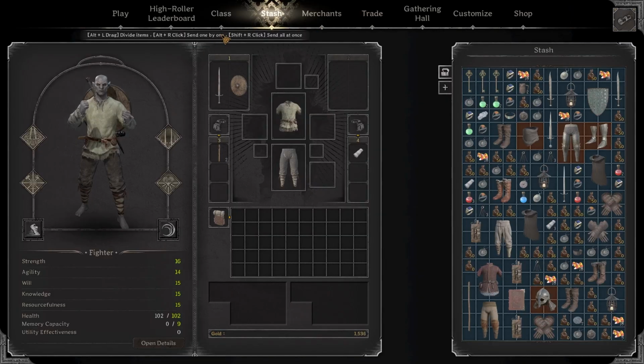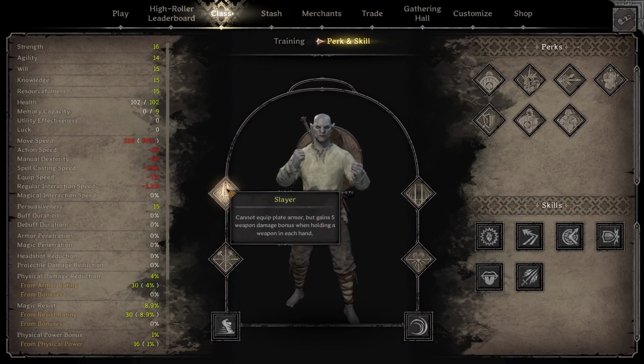If you don't know here, Slayer Fighter, right? You can't equip plate armor, but you gain +5 flat damage when holding a weapon in each hand, right? Pretty good. But the real kicker here is, if you didn't know, lanterns count as a weapon.